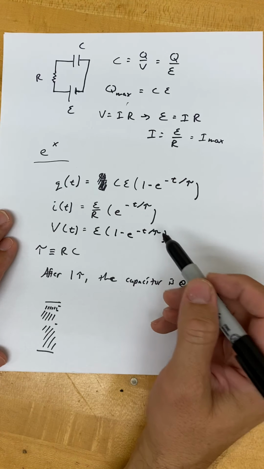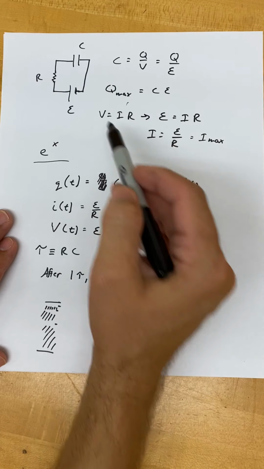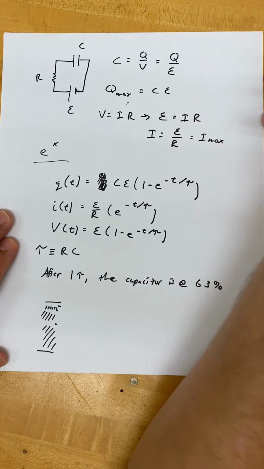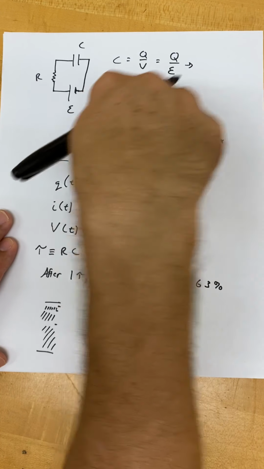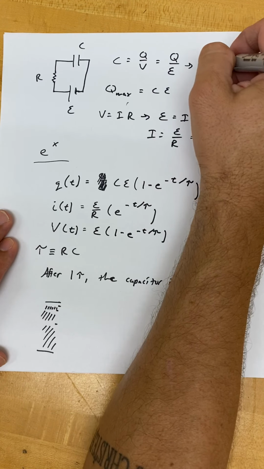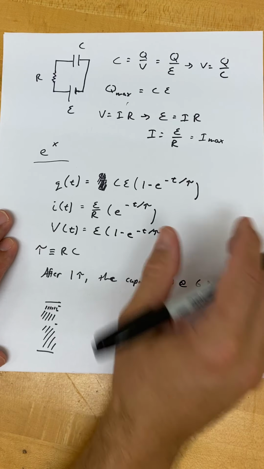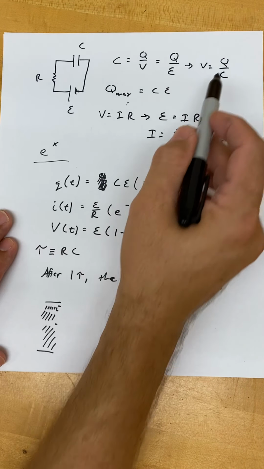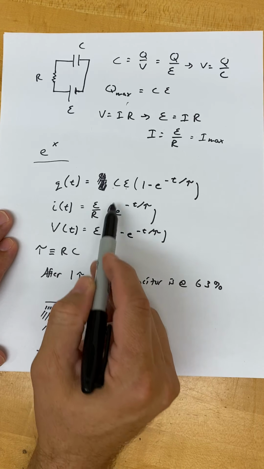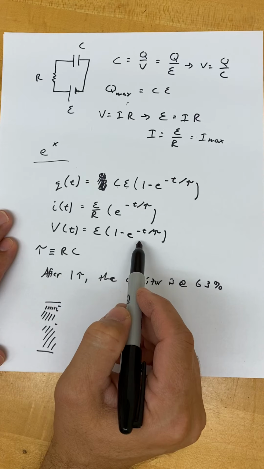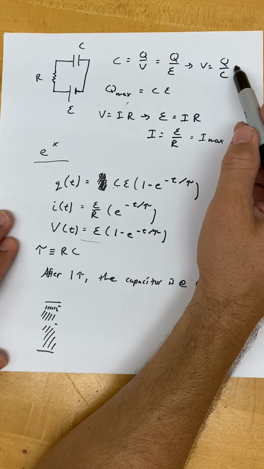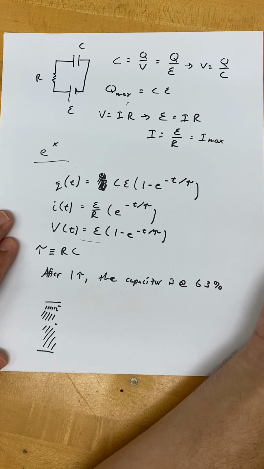I should also point out, if this is true, where'd it go? I didn't solve for it. If this definition of capacitance, what this means is that V is equal to Q over C, right? Q over C, if I divide this expression by C, I just get E, the C goes away, which matches up with this expression. So these two expressions, Q of t and V of t, actually match up very nicely with my definition of capacitance, which of course they have to.